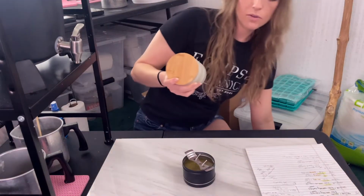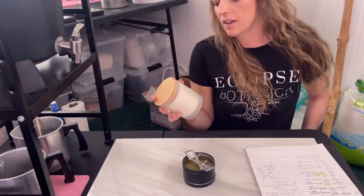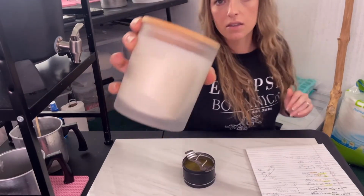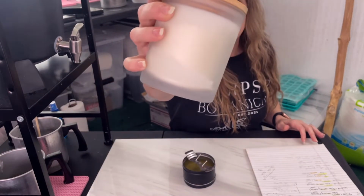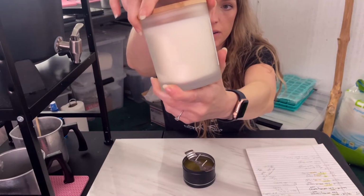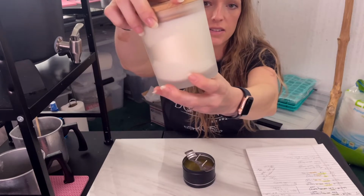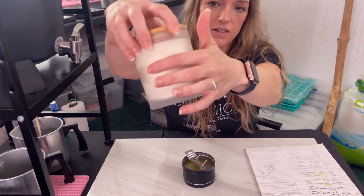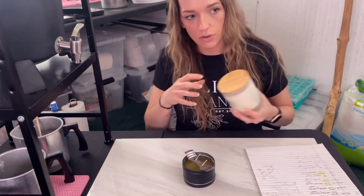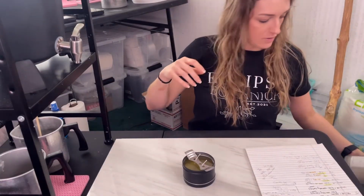I actually have some with wet spots, so let me just show you. So this is an example of a candle that was curing in too cold of a space. This is a frosted jar, and you can still just see where it pulled away from the glass. All this right here means that it shrank too fast, and so it pulled away from the glass right there.